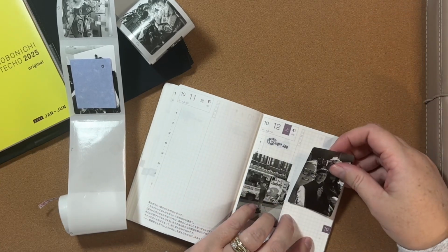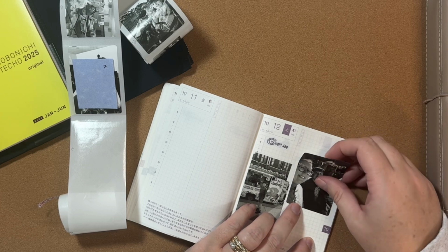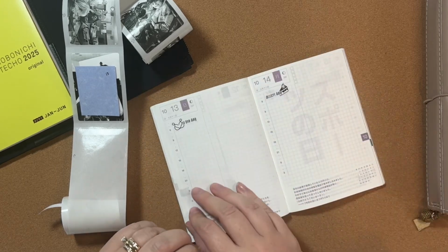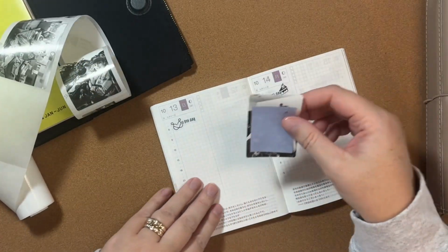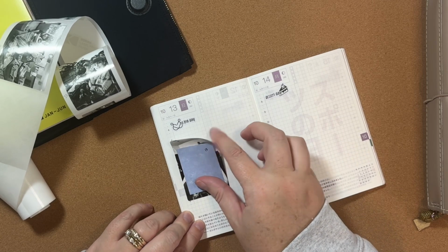And that's the other thing. Usually if I have the picture down, I obviously will remember what we were doing in said picture, and then I can add some journaling to it. On the 13th, my great niece was at church, and I kind of snuck in some cuddles with her. So I have that.